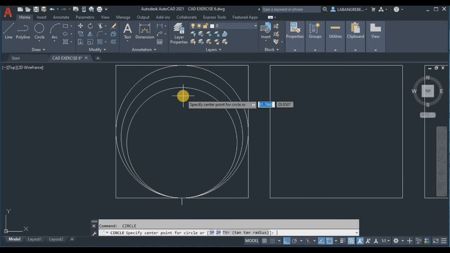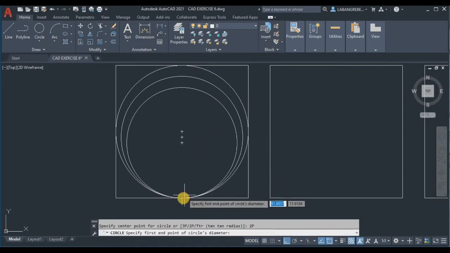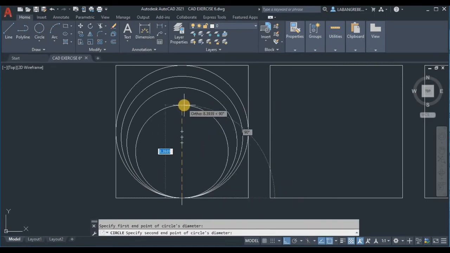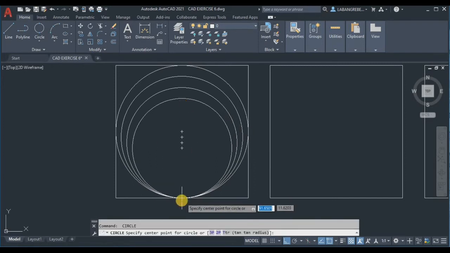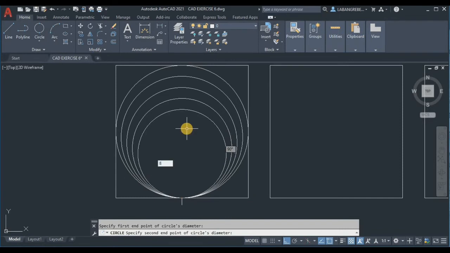And again 2P, so make sure that you do the same. So after 10 we have 9. Okay, and then 2P. Make sure that you enter the 2P. So once you circle, you enter 2P. Then from here, go in here, we have 8.